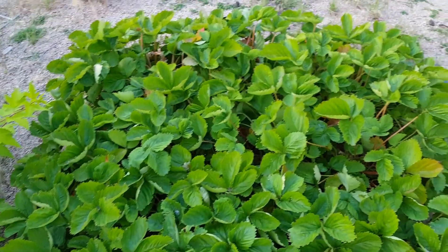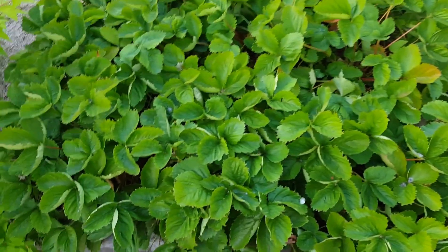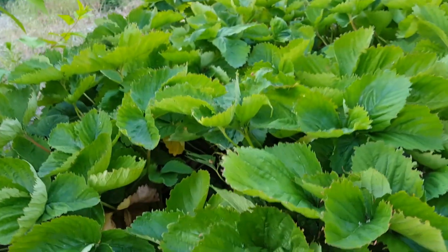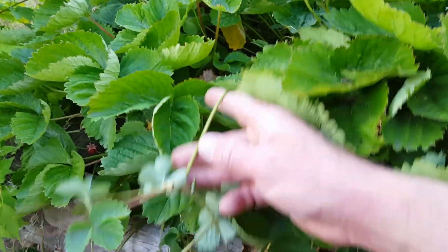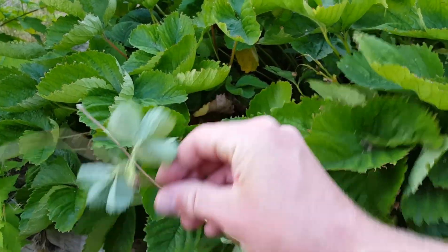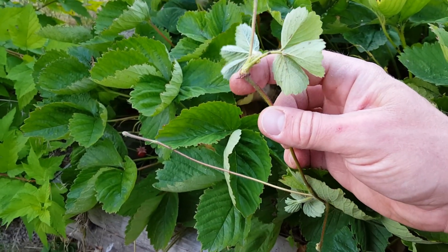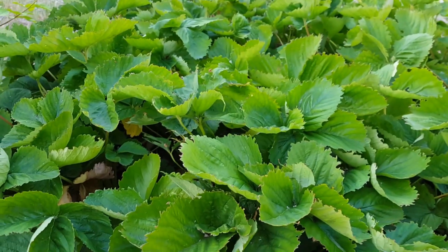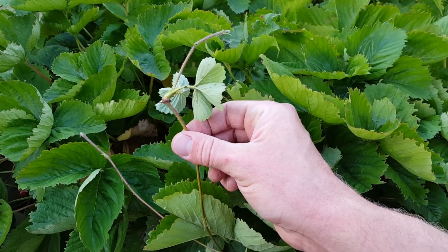This is my little strawberry patch. Our yard didn't really have much of a growing area — it was all xeriscaped rocks and stuff — so I dug it in and created a little garden box. What strawberries do to reproduce is they make these little trailers that come off, called runners. They look like leaves except they come out straight along a stem, and this will turn into a whole new strawberry plant. Your strawberry bed can get overcrowded, kind of like mine already is. So the question becomes: what do you do with them? A lot of the time, if you don't have enough space, you just cut them off.